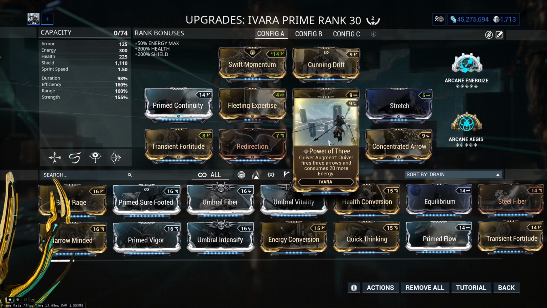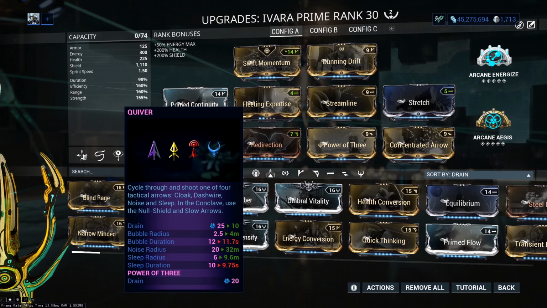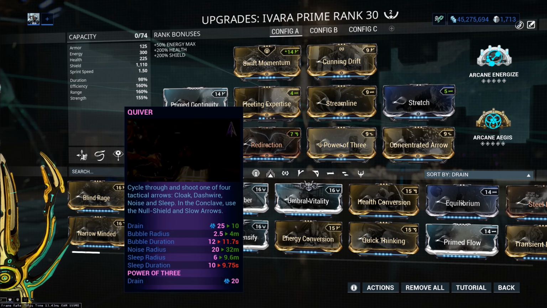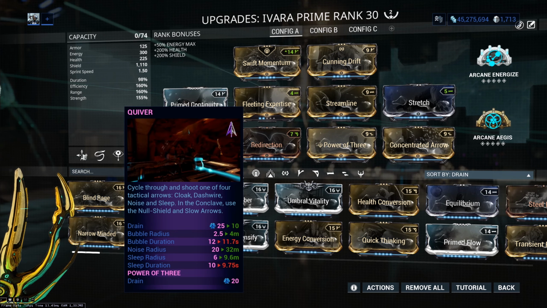But if you're not using the Artemis Bow, you will not have any access to just using 1 of those arrows. It's really important to know this when it comes to this particular augment, because here's the thing about the augment. When you actually use the augment, you consume 20 more energy. Now the UI for this is actually broken. The UI currently states that the amount of energy I'm using with the Power of 3 is 20 energy. That is actually not true. Power of 3 is affected by power efficiency, so just be aware of that.